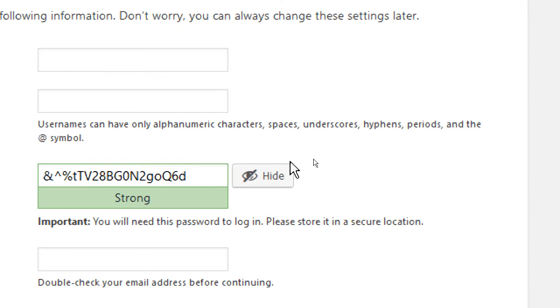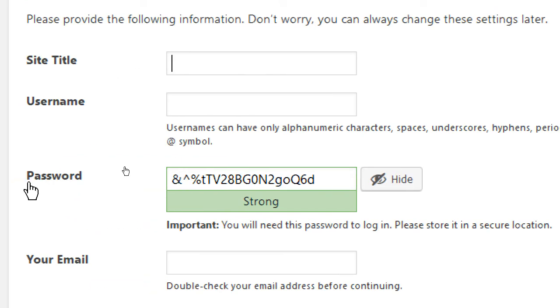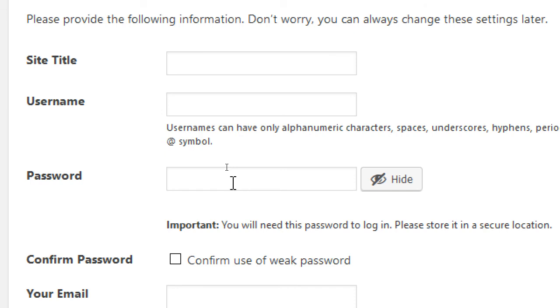You're not going to remember it. And even if you write it down, you're going to miswrite, like you wrote that's a lowercase t, and that's an uppercase t. So this password right here, it's an amazing password, but you're never going to remember it. I'm never going to remember it. So you're going to change it.